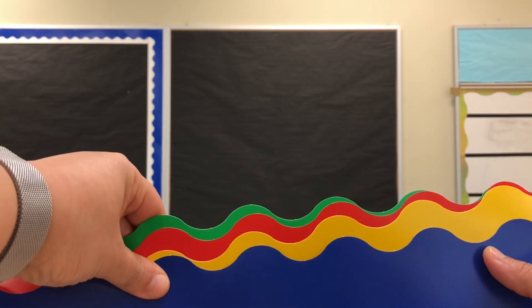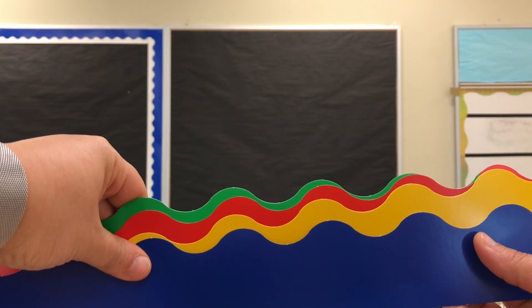So this is one of my first options: putting that white border in the background and having the colorful border on top of the white. Now let me work on the other bulletin board, which is the yellow one. I do have to remove the yellow border. In actuality, I'm just going to do the same thing I did for the blue one — white border and then the scalloped border on top — because what I was thinking of doing before, I actually don't like how it looks. So I'm going to go ahead and keep the white background and put the yellow border on top.